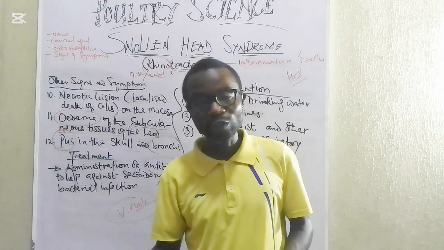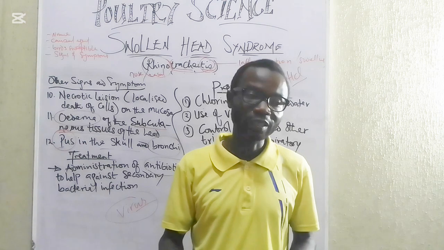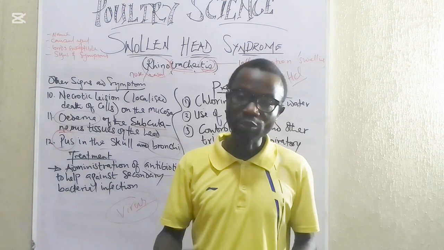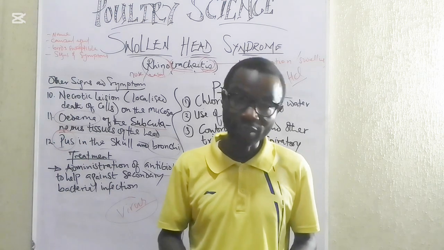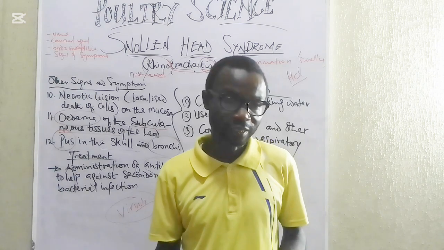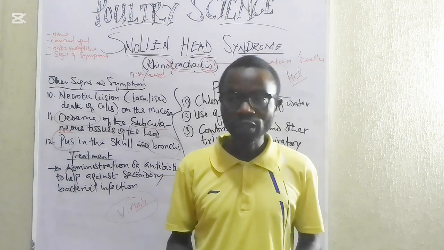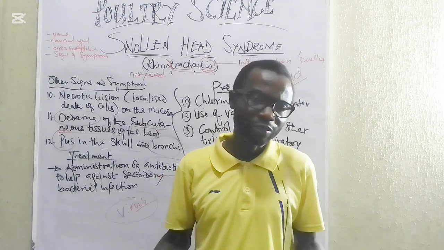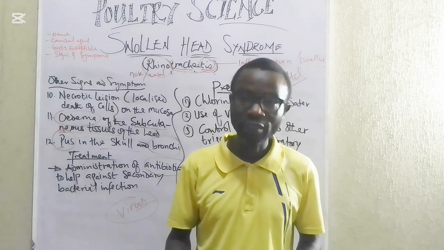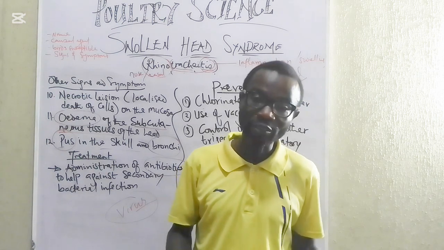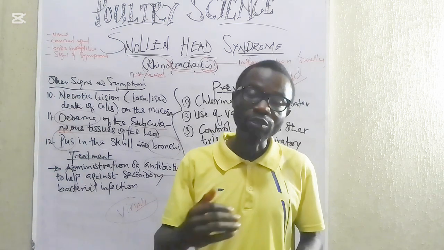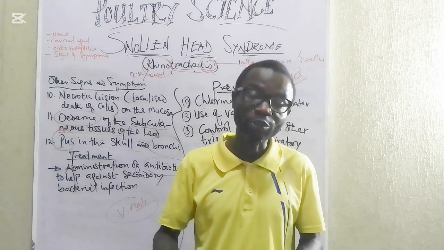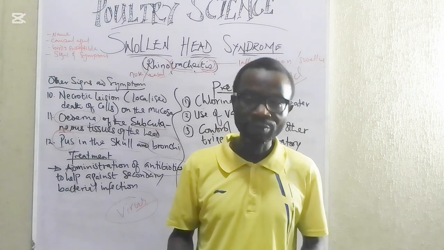So the place where you keep the birds, you have to make sure that it's not dusty. If you're going to be using wood shavings, that's better for a deep litter system, and not sawdust. If you're going to be giving them feed, thank God these days you have pelletized feed. You can use pelletized feed instead of the mash feed, so it reduces the chances of inhaling dust.